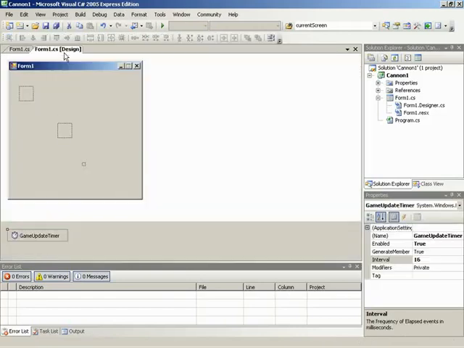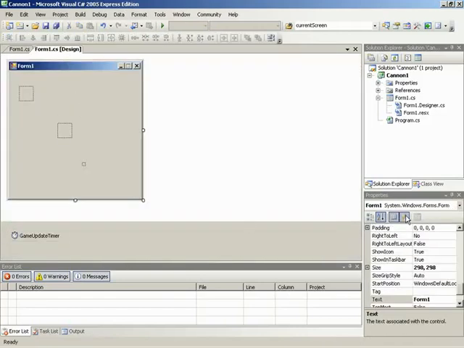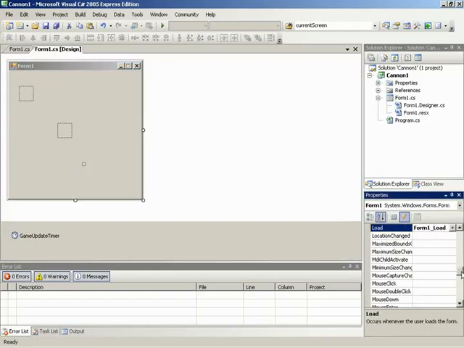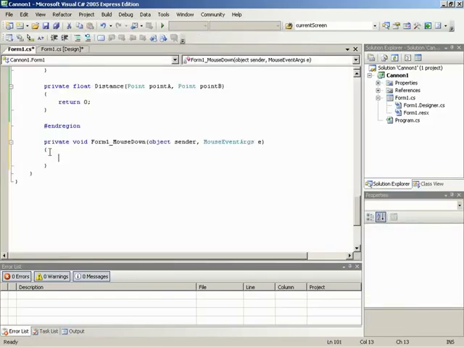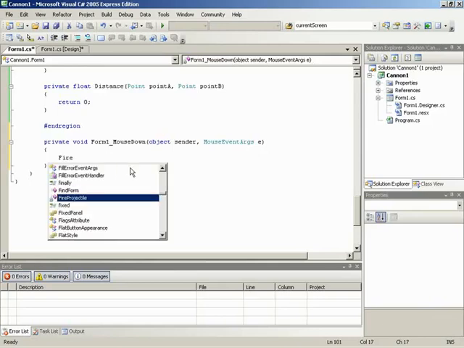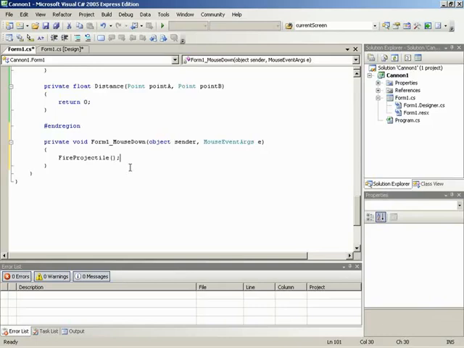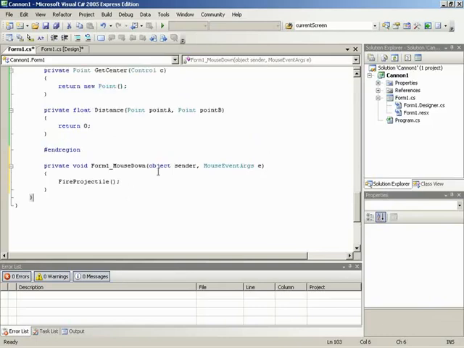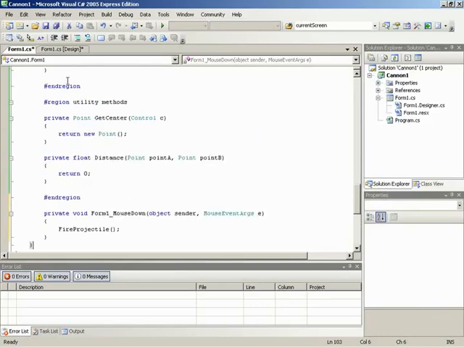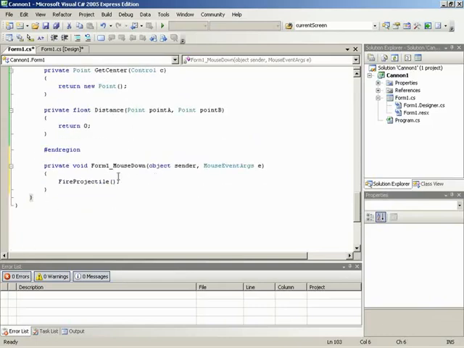Let's jump over to the form, grab its events, and let's grab a mouse down event. Okay, so when the mouse button is pressed down, we're going to fire off the code within this event. Okay, and that code, of course, is going to be the fire projectile method that we've just defined. Now, I want to take a look at our code. We see we had our regioning set up for all of our custom methods, and now we've got that being basically placed between two different event handlers. We had event handlers higher up in the code, and now we have a new one at the bottom of the code.